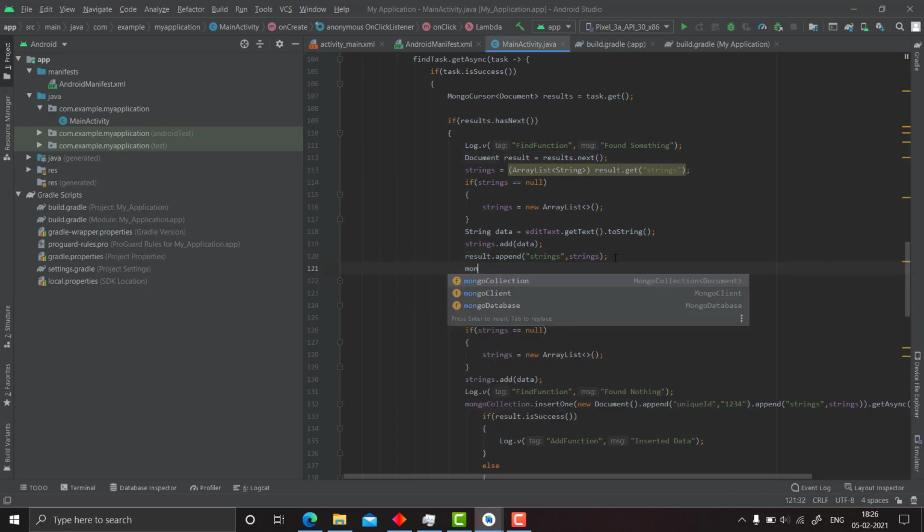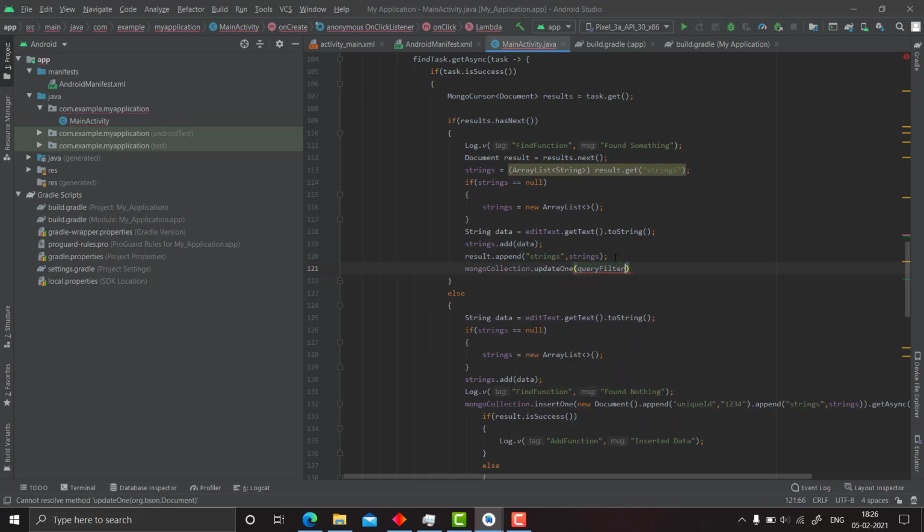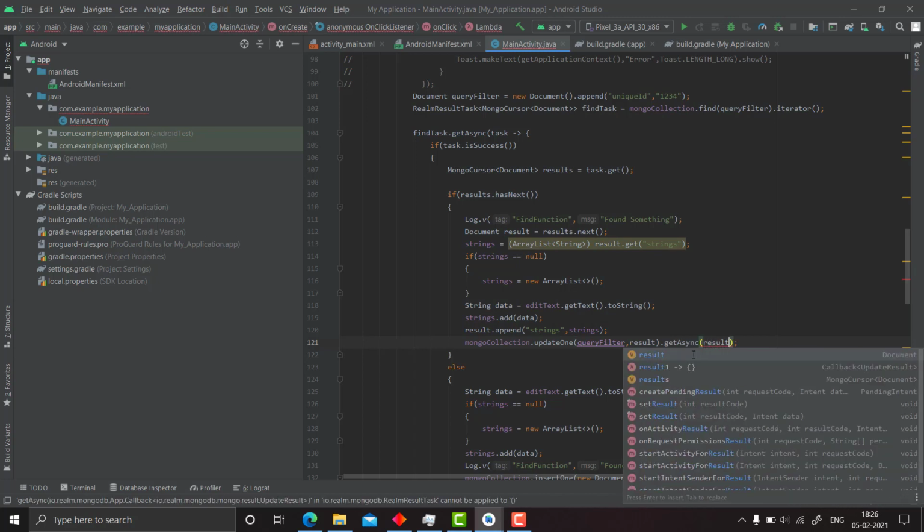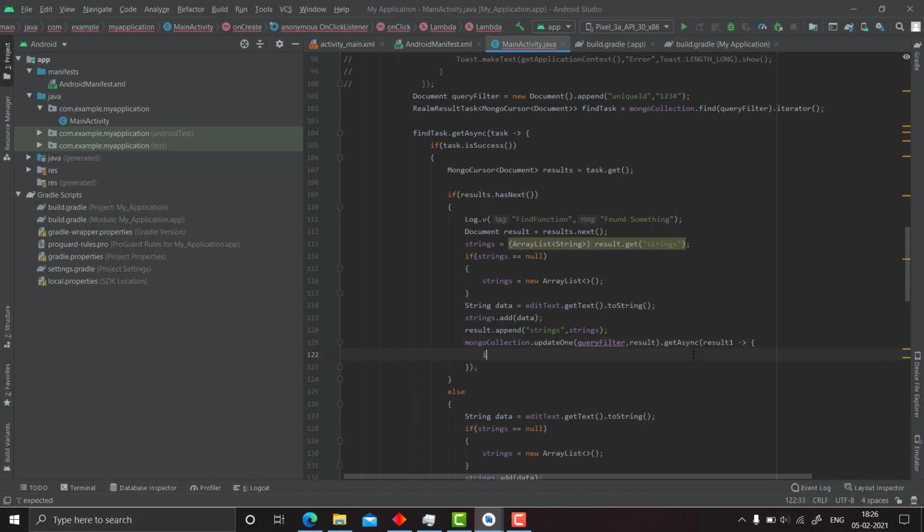So now result looks like the final document I want to see in my database. Now what I do is just mongoCollection.updateOne(queryFilter, result). So this will find the data that we need to update by using our unique ID of 1234, and we will update it with result. So this is the updated document that it should look like. And getAsync result one arrow this.